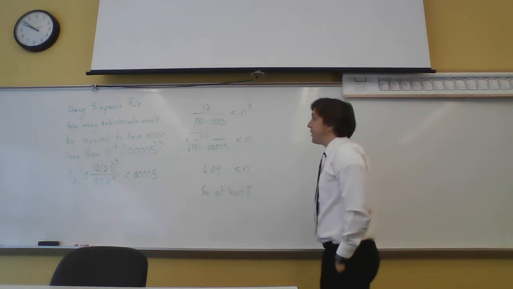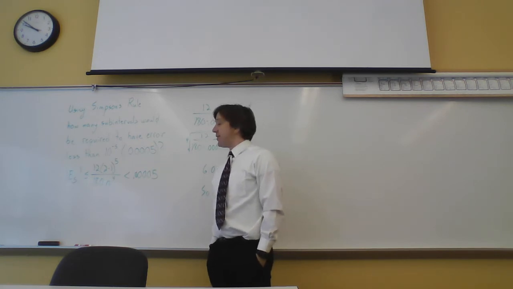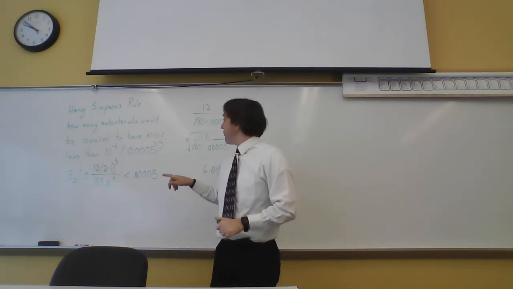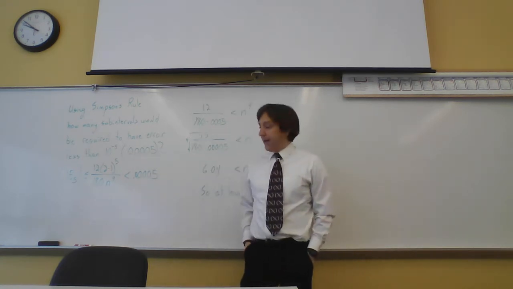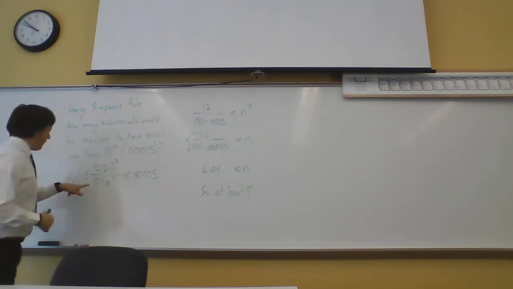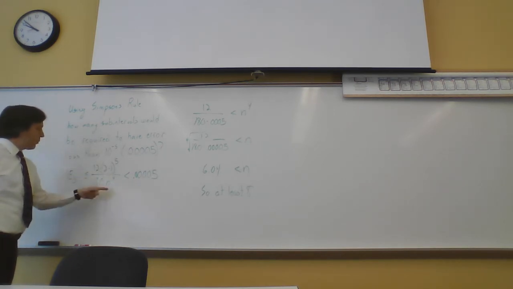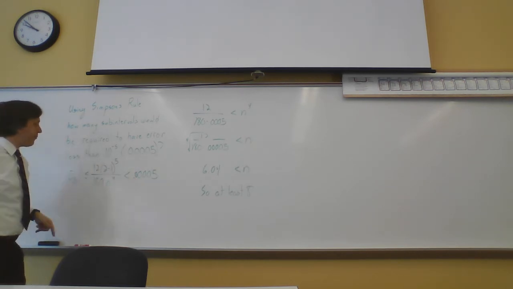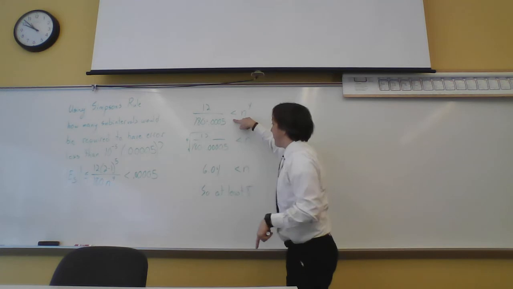All right, so our last bit is just to answer this question. Using Simpson's rule, how many subintervals would be required to have error less than 10 to the negative fifth for that same function we've been working with, x cubed evaluated from 1 to 2? So 10 to the negative fifth is the same as 0.00005. I know the formula for Simpson's rule. It has 12 on the top, since 12 is our M. Then (b minus a) to the fifth, all over 180 times n to the fourth. I'm going to take that and set it to be smaller than the error I want. Then I can divide both sides by the nasty decimal and multiply by n to the fourth. That gets me to here.